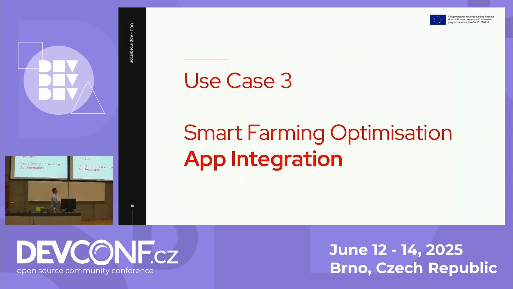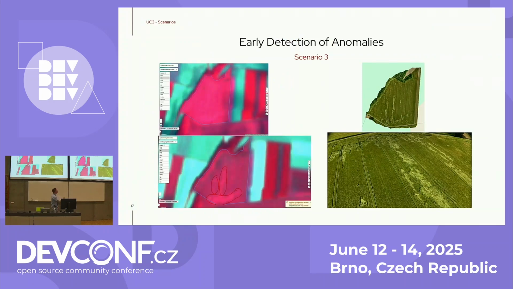First of all, he can use satellite images. Up at the top right, that's a high-resolution satellite image. It gives him a bit more insight into how the crops look in a real-life scenario. You can see that these lines are there, and there's obviously something wrong with how these crops are grown. At that point, he can either go out and visit the field himself, or he can use a multispectral drone to get an aerial view of the field to see if he can identify what is actually wrong.